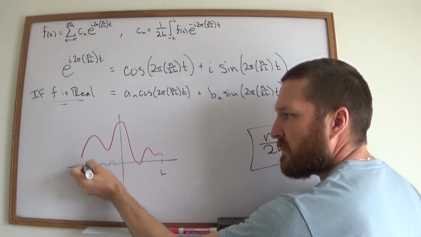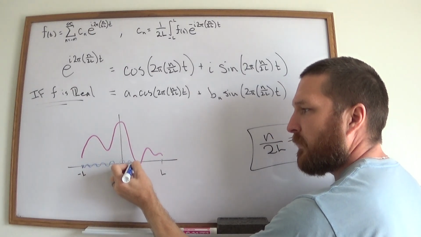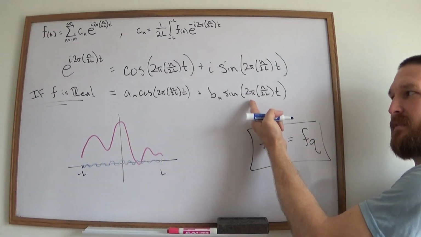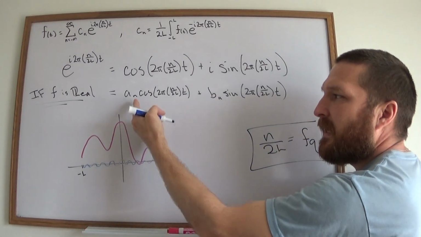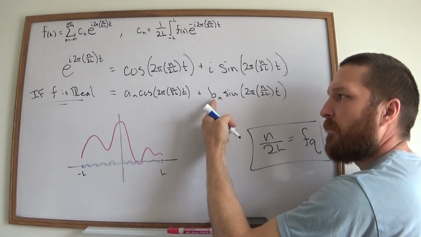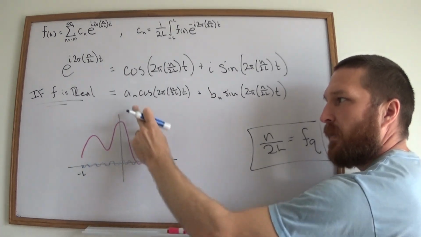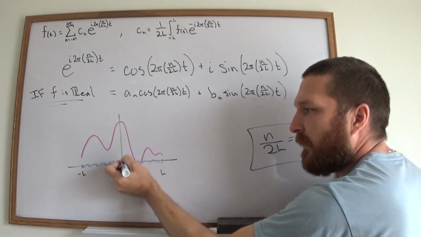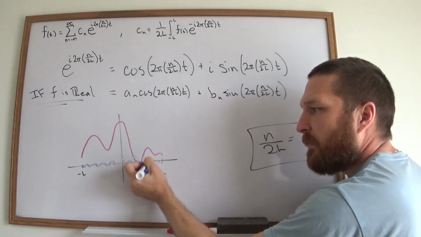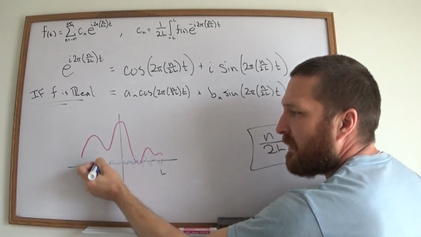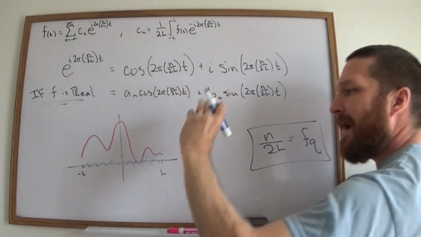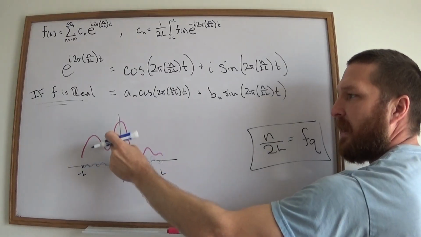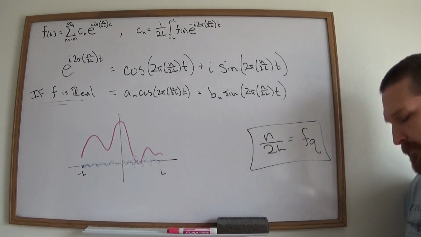Right, there's your cosine for some frequency, n over 2 pi L, right? And we also have a sine here that has another one. Depending on what these numbers are, that affects the amplitude. If a_n is a small number, it's real small like that. If b_n is a big number, then it's bigger. It's the same frequency, but bigger. Whatever it happens to be, that's how it works out. Then you take all of those, add them up. We add up all of those frequencies and we get our actual signal, our original f.